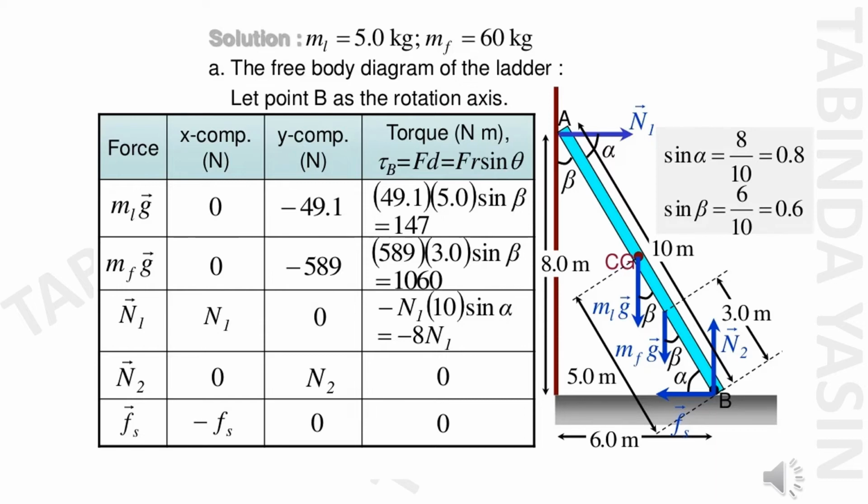This is n1. The height is 8 meter and the width is 6 meter. So at every point the weight applied on the object is m1g. We have the angle alpha that the ladder makes with the horizontal surface, and beta is the angle made by the ladder with the vertical wall, and the force n2, that is a normal force exerted on the ladder by the floor. There is a frictional force Fs, and the distance from the wall to the tilted ladder is 6.0 meter.